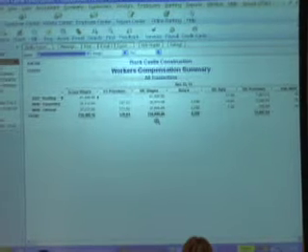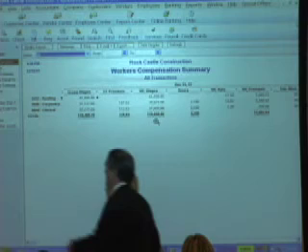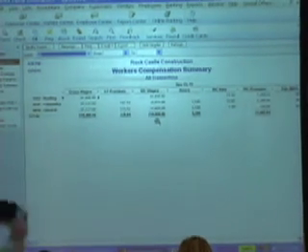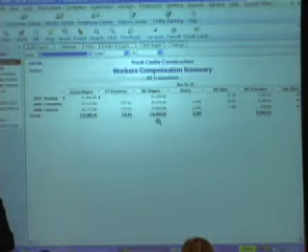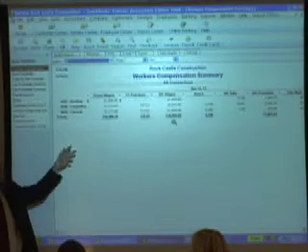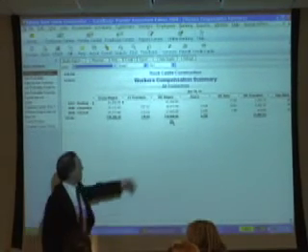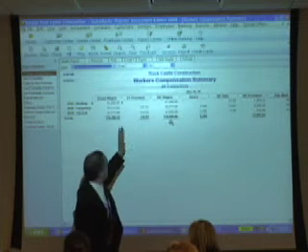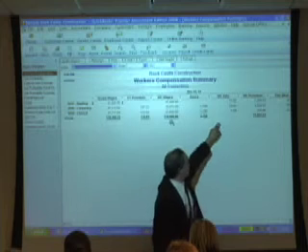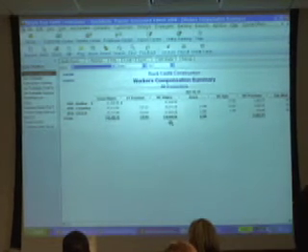I mean, tell me this isn't powerful. I mean, you have here all your various workers' comp codes. So remember, we set up the codes with the rates per 100, and we categorize them by employee. And so this gives you the gross wages, and factors in overtime, whether that's part of the calculation or not, total hours, the workers' comp rate, and the workers' comp premium for it. And you can get a lot more detail in here.